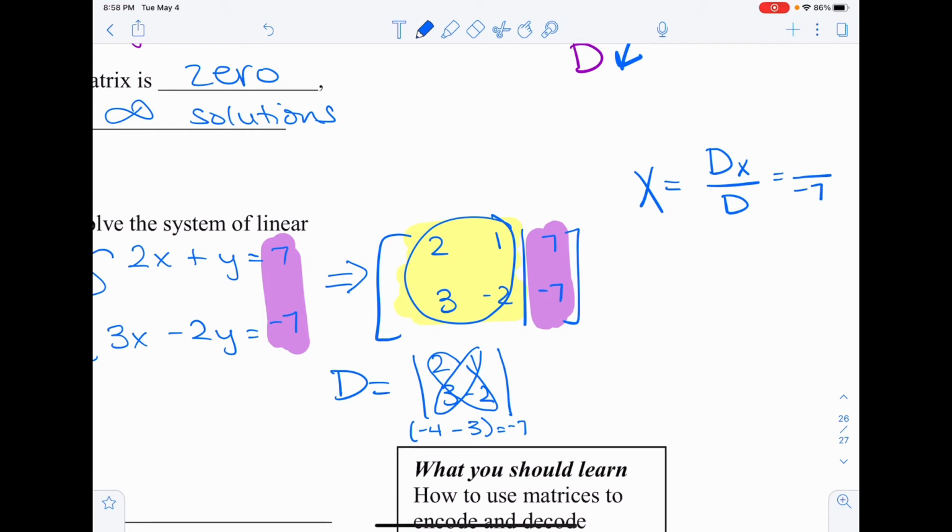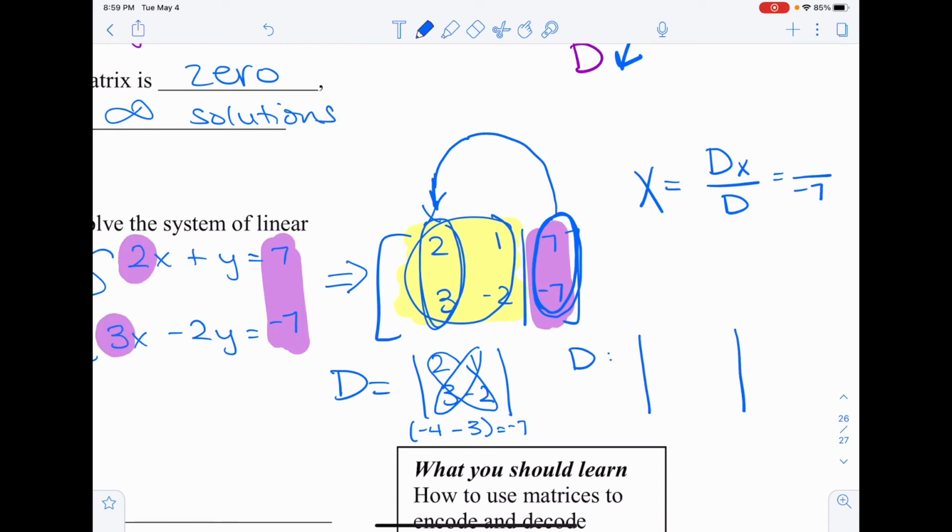And then the adjusted determinant of x will look like this. So what happens is when we adjust the determinant, we take the solutions, and because we're looking for x, this is our x row right here, we're going to replace the solutions into this x row. So we're going to rewrite that 2 by 2. So instead of the row of x's, which is 2 and 3, and we got that from here, we're replacing it with the constants, which is 7, negative 7. And then we're going to finish writing the determinants right here, which is 1, negative 2.